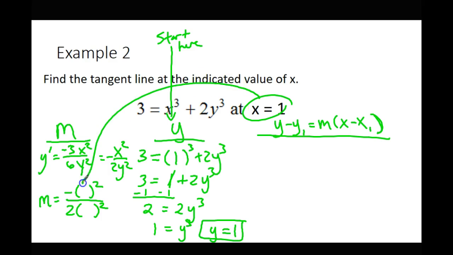I'm going to draw an arrow here. And then what do I plug in for y? Now the reason I'm drawing arrows is for your notes. I want you to understand we didn't just plug the same number into both blanks. We plugged x in for x and we plugged y in for y. The reason it looks like we plugged in the same thing is because they are the same thing in this case. But a lot of times your y value will be different, okay? So just know that the y value goes where the y is, the x goes where the x is. And what does that simplify into? Negative 1/2. Notice the negative does not cancel.